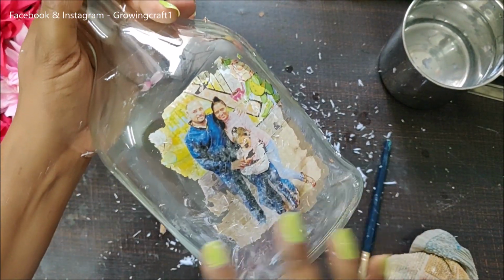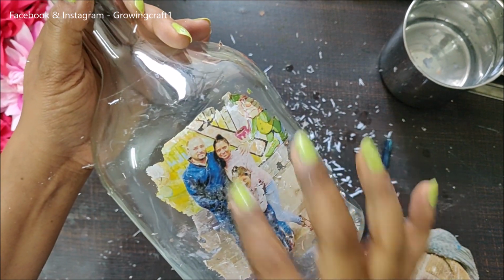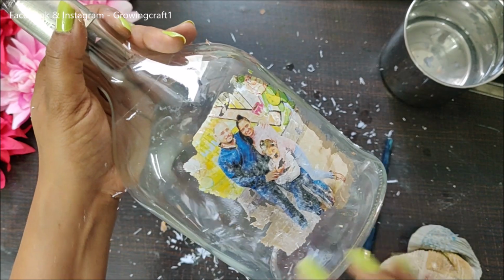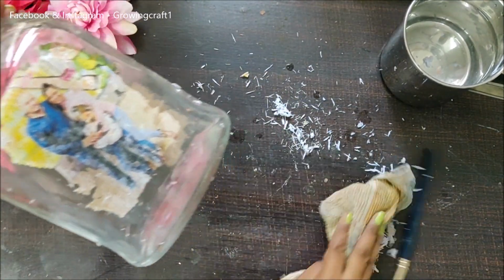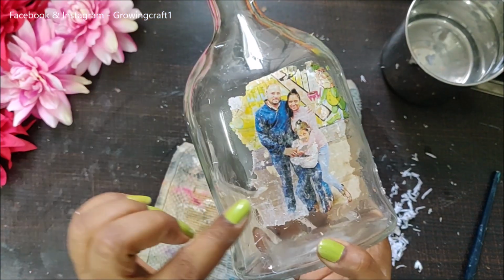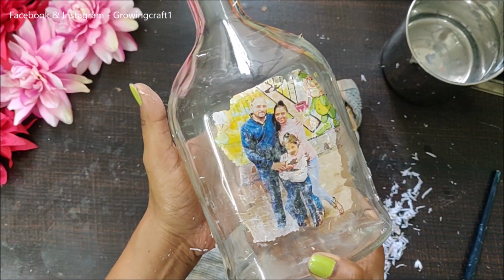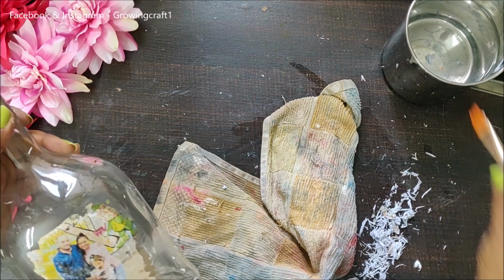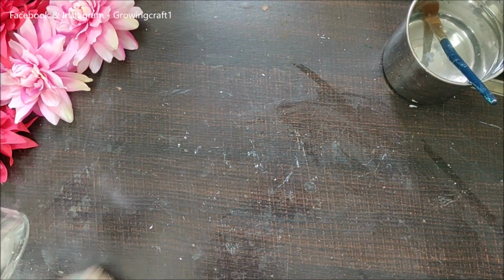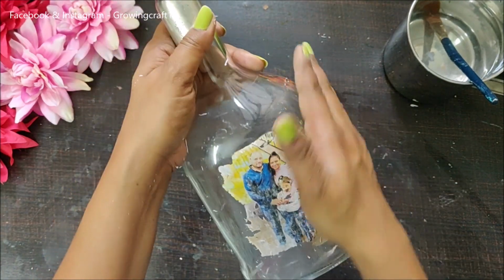It is done. I'm not very happy with this because I could see that in some of the areas I actually lost my patience and it didn't come out that good. Vanya's face has not come out that well, but it was a good attempt for me for sure. And of course I'm going to try this again.